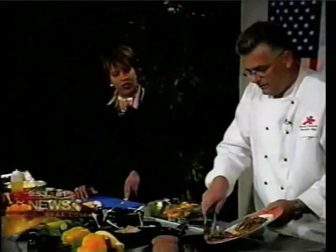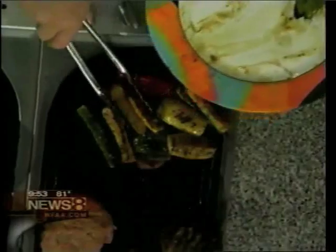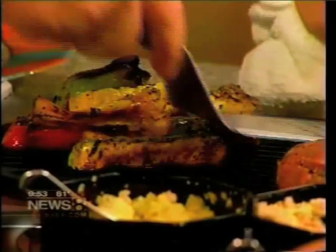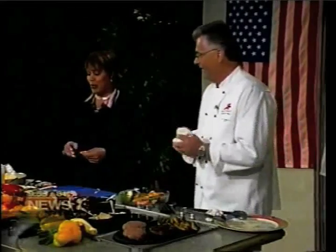I already got some marinated vegetables over here — put them right on there on the grill. Look at how nice that is. Do you want to keep it on low when grilling vegetables as well? Keep it on low so the fire doesn't come up and scorch them before they're tender. And then the hamburgers — ask me if I know everything about hamburgers. Why do you know everything? I'm from Hamburg — Hamburg, Germany — so I know everything about hamburgers.